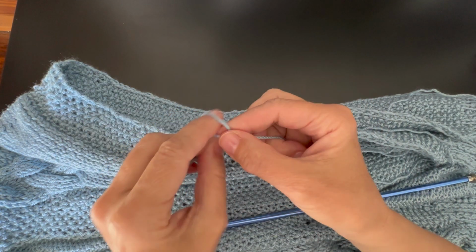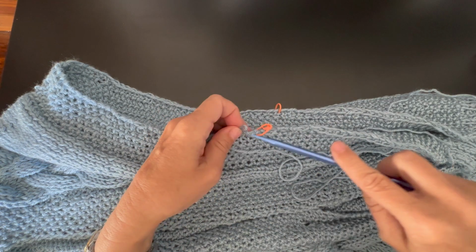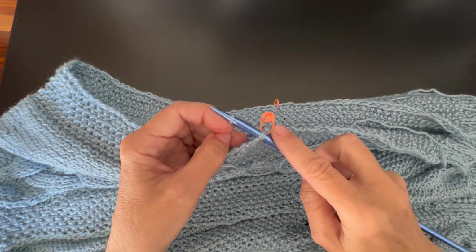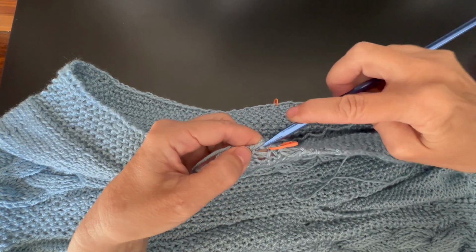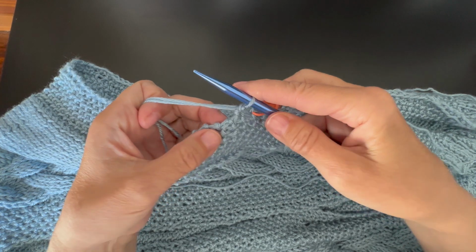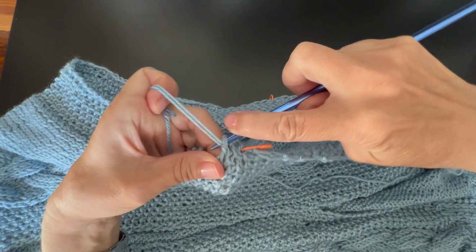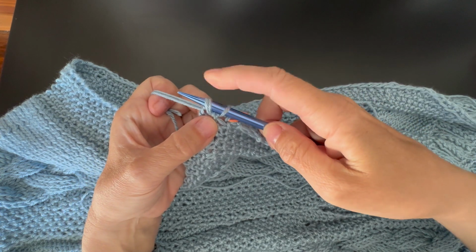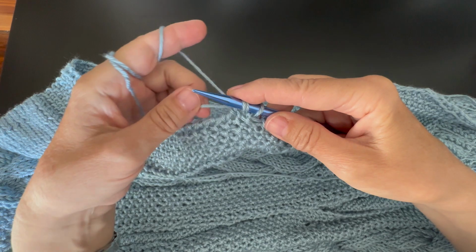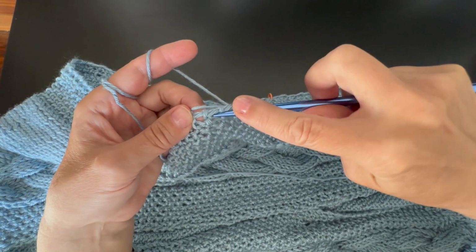To begin, let's do a slip knot. And now I'm going to pull it through the first stitch that I see next to the mark. Then from here, I'm going to start doing some increases. So I find the first stitch, and this will be my first increase, just using the double yarn that was from the beginning. Now I'm going to continue.